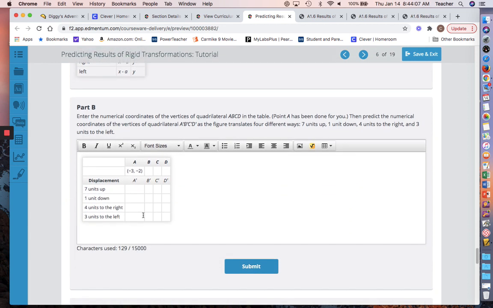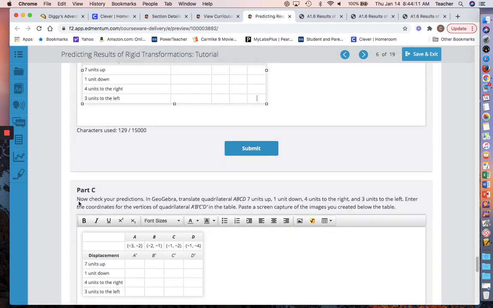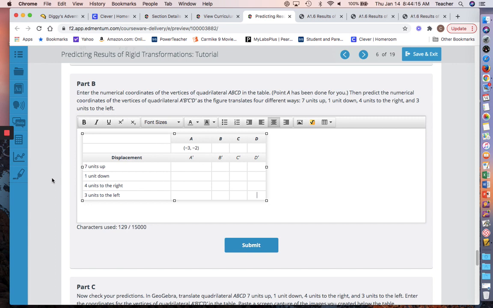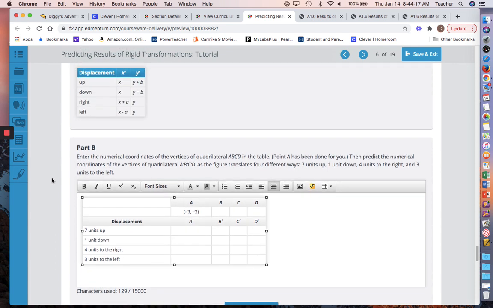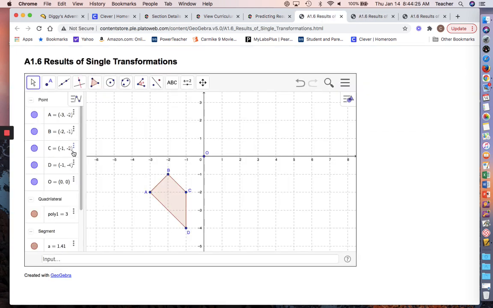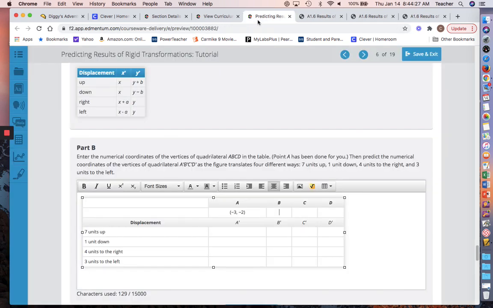Okay, so here's our example. I bet they want us to use our cheat codes here. Part C probably want us to. Yeah, they actually want us to use GeoGebra to do it. Okay. Told you guys this is a long one. All right, so let's see. I need to go back and get B, C, and D. All right, so let's see. B was -2, -1.